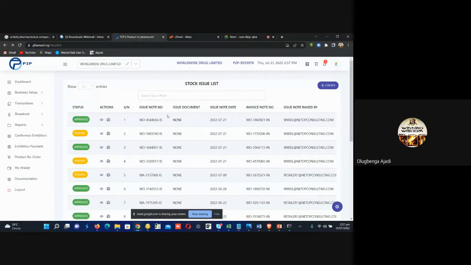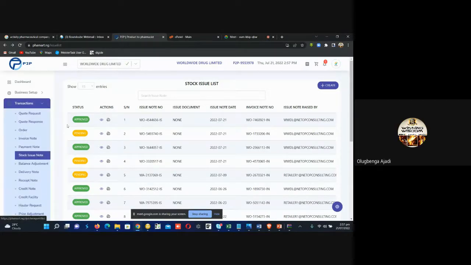Thank you. All right, so once the issue note has been generated, Mr. Ajibade, kindly confirm the receipt of the issue note from your own end. You, as the customer, automatically get the issue note. If the customer is indicating that is the one to pick, then once I generate a delivery note, it gets a unique QR code, which is going to be used to pick the stock from the customer. So the issue note is already with me. All right, great. So let me proceed to generate the delivery note now.